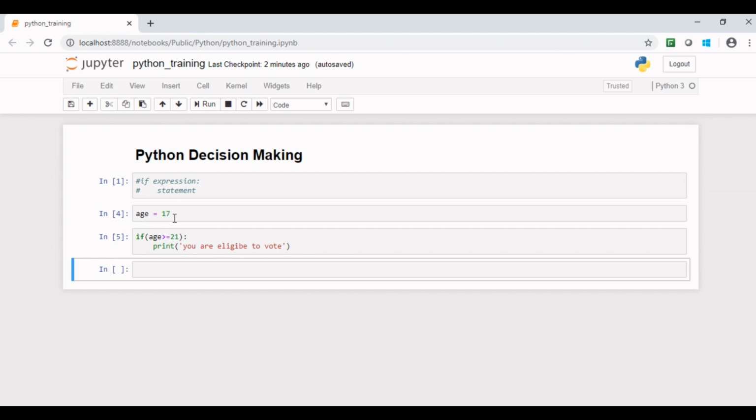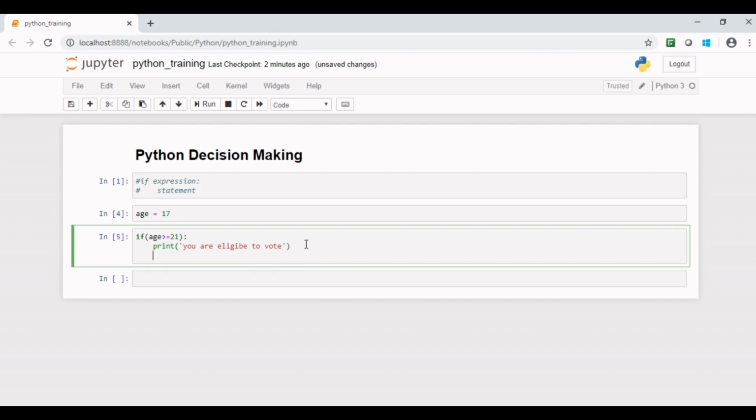Here comes the need for the else statement. The else statement is an alternative if the condition inside the if statement fails. Flow of the program won't stop. Let me write an else statement below this if statement.